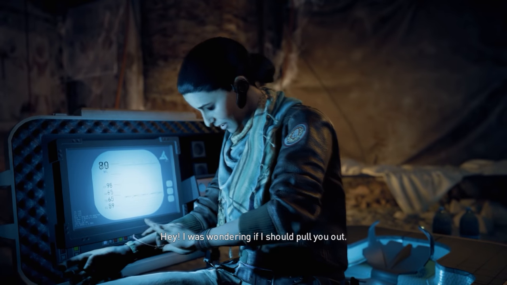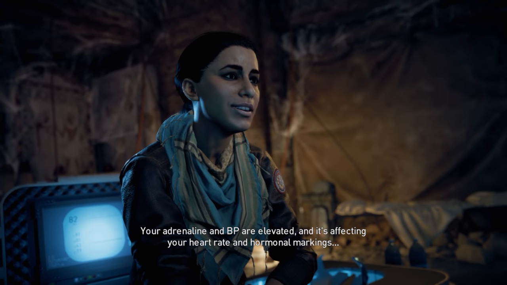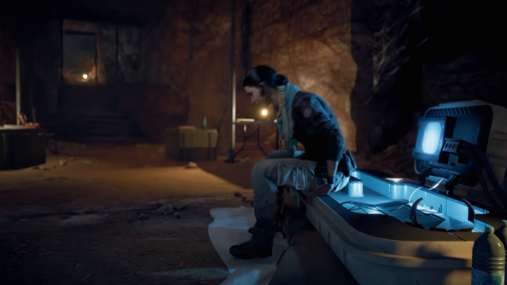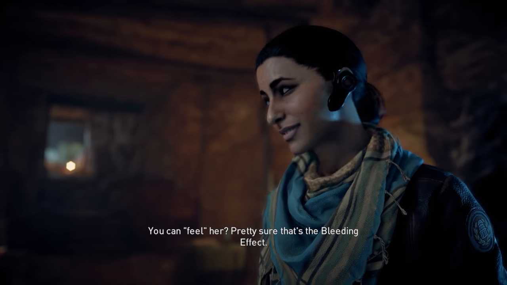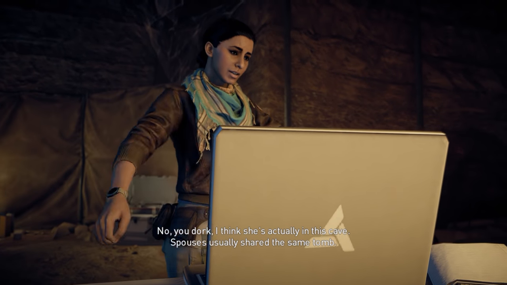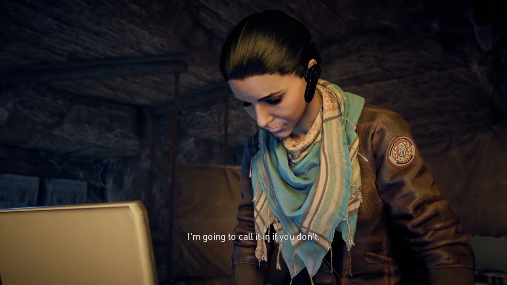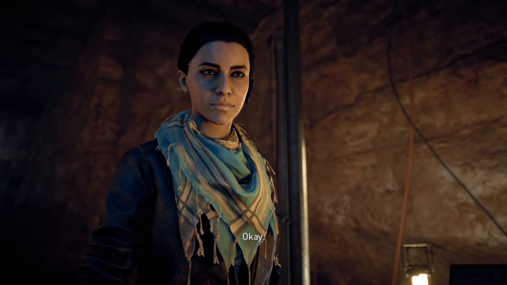Dee. Hey, I was wondering if I should pull you out. Your adrenaline and BP are elevated, and it's affecting your heart rate and hormonal markers. Serotonin and oxytocin in particular. What happened in there? Aya's here. Who's Aya? Bayek's wife. I could feel her nearby. You can feel her? Pretty sure that's the bleeding effect. Along with Bayek's memories, you're also experiencing his emotions. No, you dork. I think she's actually in this cave. Spouses usually share the same tomb. A second mummy? We should really report to Abstergo. Maybe after I find Aya. I'm gonna call it in if you don't. Deanna, no! If you do it, we'll get no credit. They'll cut me out like always. Okay.